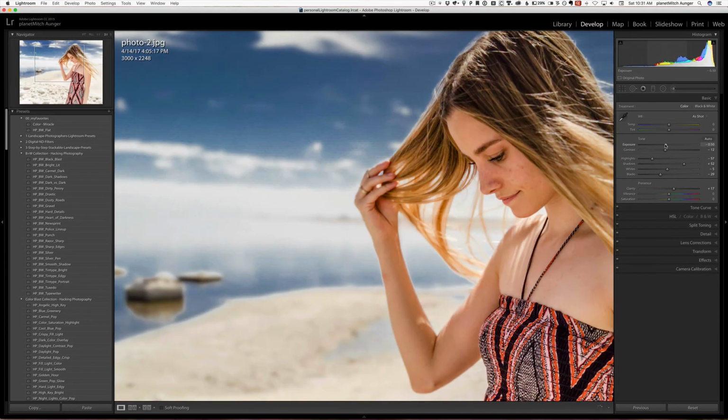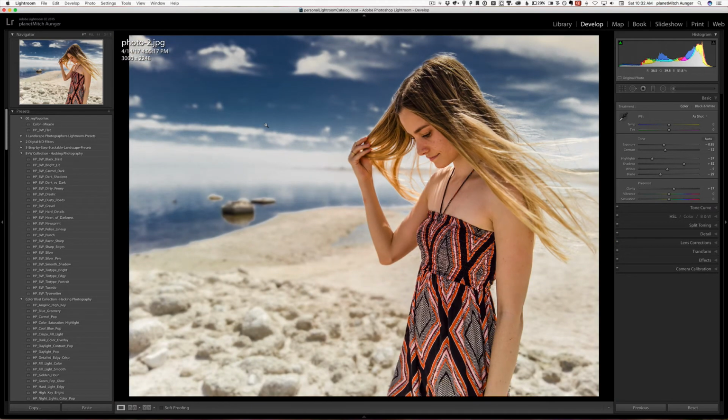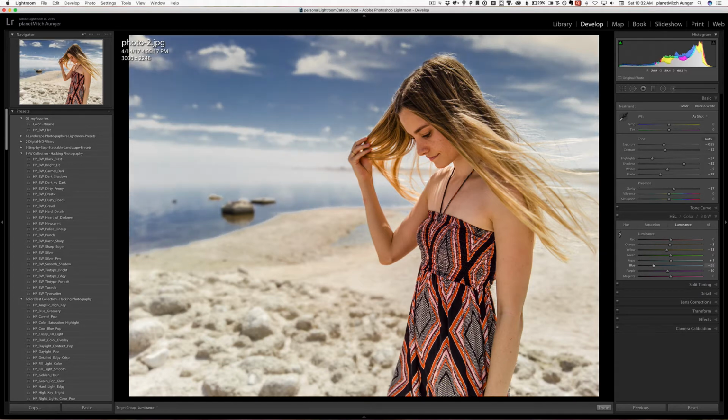Bring it down a bit. And you can see that there are some lines appearing here in the sky. It's not bad. Not saying it's a horrible thing for this camera. It would make it difficult to go this crazy with the way I have tried to accentuate the blues. But if I bring that back a bit, if I come back up a little bit, you will see that Lightroom will handle that pretty well.